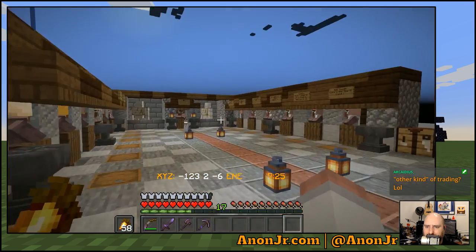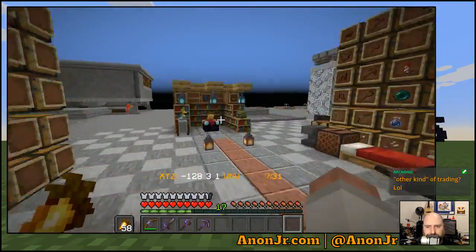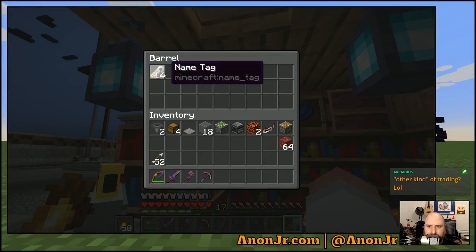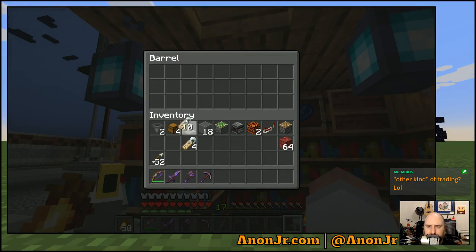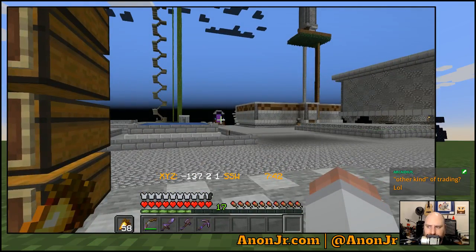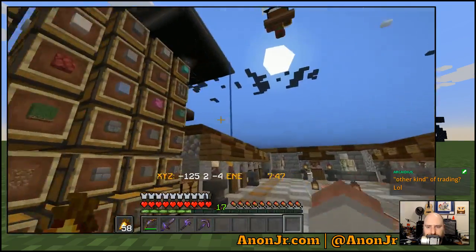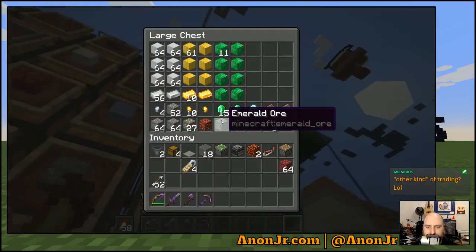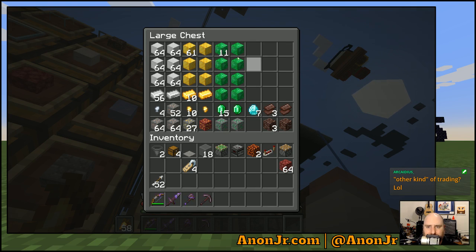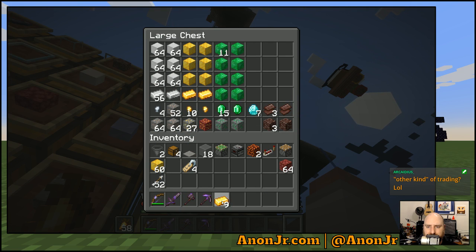Yeah, the other kind of trading. So I get this trading hall and name tags. I need to get four little piglins and get, you know, this little piggy went to the market. This little piggy took some gold. This little piggy gave soul sand. I don't know how to finish that one out, but you kind of get the idea. Alright.